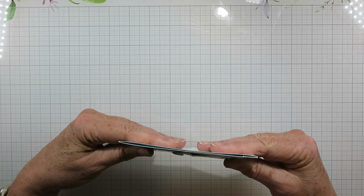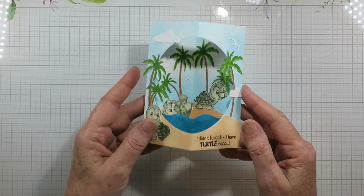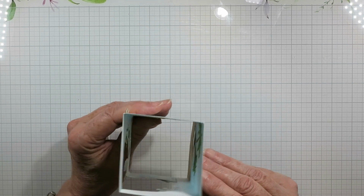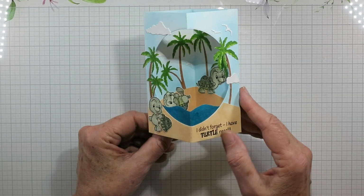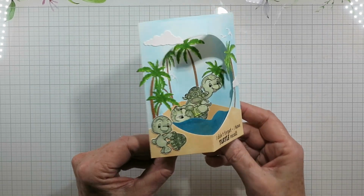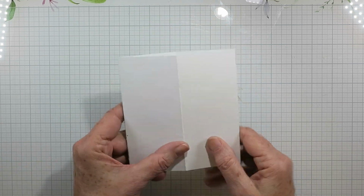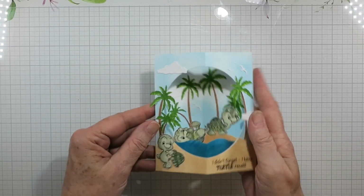It folds down flat to go into an envelope, but it's so fun to pop these up, and depending on what you put in them, I mean, I could have added more to the sand inside at the back, but they are really fun. They stand up beautifully on their own. And there's lots of room on the back of these to write whatever message you want to put. You could put mats back there as well if you wanted to decorate it a bit more.